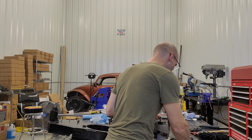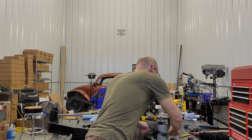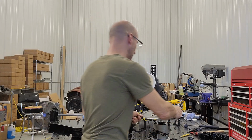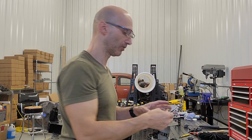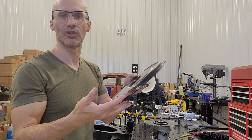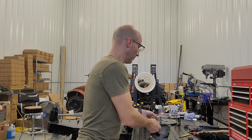So we're going to show the full installation. I've got the backing plates, I've got the OEM fan shroud as well, and we're going to just start with that real quick. So first goes the outer backing plate, what you can see from the fan shroud. Then goes the ring after that. Then goes the inner backing plate. And you always want to make sure that this opening, this air opening right here, is towards the bottom of your alternator or generator.